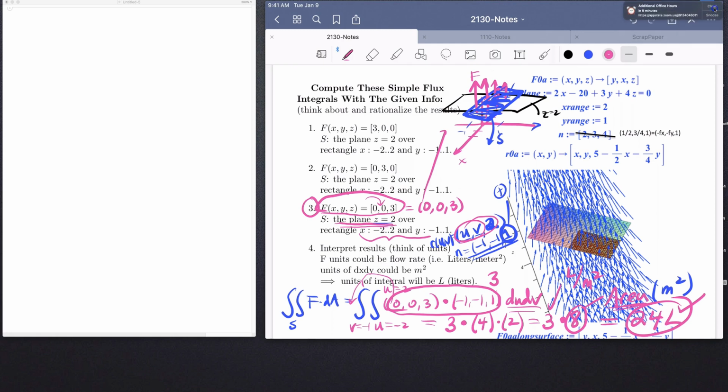Okay. So what's a more interesting question perhaps is, what if the vector field, like we can see here on the right, what if our plane is kind of on an angle? We can see this plane here, and then we can see a little portion of this plane in red.